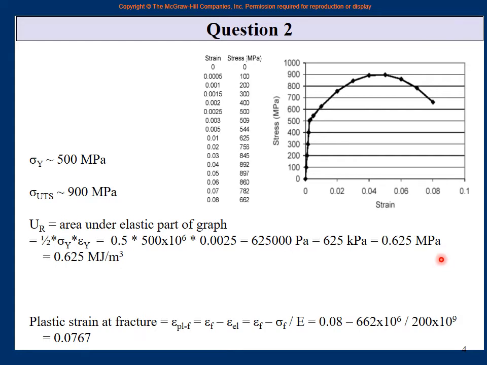Megapascal can also be, I have told you earlier, Pascal. Pascal is Newton upon meter square. If you multiply it by meter, then it will become Newton meter upon meter cube. And Newton meter is joules and meter cube is meter cube. So you can leave it at a megapascal, but if you do that, then sometimes I'll put a small minus half there to point out to you that engineers, science people should know the correct units of everything. If the correct units are not there, it is just a number. So because toughness is an energy thing and it is a specific energy, it is energy per unit volume. So this is the answer.